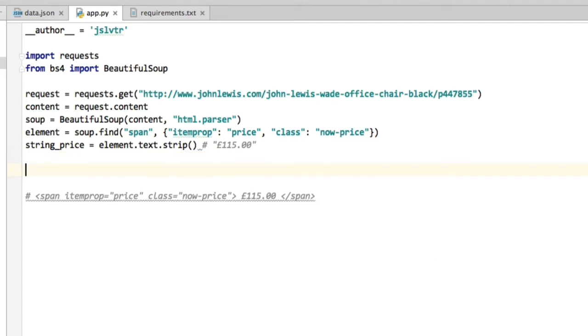So what I'm going to create here is price without symbol. And this variable is going to be the string price with an opening square bracket, colon, closing square bracket at the end. What this would do is give this variable exactly the same contents as the variable up here. So right now, this would also be 115.00, which obviously is not what we want.